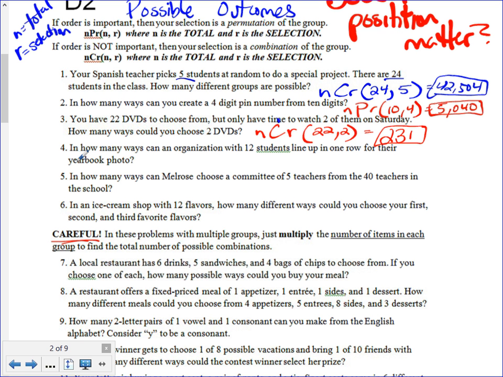Go back to Denisha's example. 9 kids, lined up shortest to tallest. Snap. Now say I take the tallest one and I just move them into the middle and switch the other one out there. Snap. Is it a different picture? Yes. That's helpful, isn't it? You got that picture of the shortest to the tallest, and all of a sudden you mess it up. Position matters. Okay, this is a permutation.